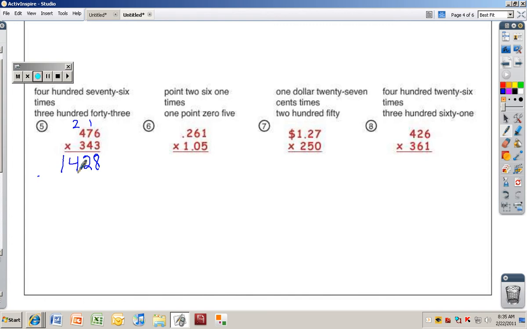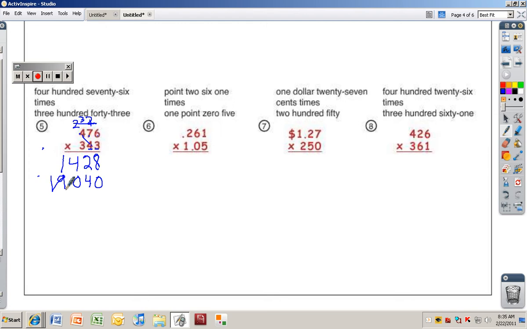All right, now we need 1 placeholder in here for the 3 because I'm going to be multiplying it times the 4 or 40. 6 times 4 is 24. Carry the 2. Don't skip this step. Sometimes when kids do the 6 times 4, they jump over to the 4 next and they skip right over the 7. So now we do 7 times 4 is 28 plus 2 is 30. Carry the 3. And then we have 4 times 4 is 16 plus 3 is 19.